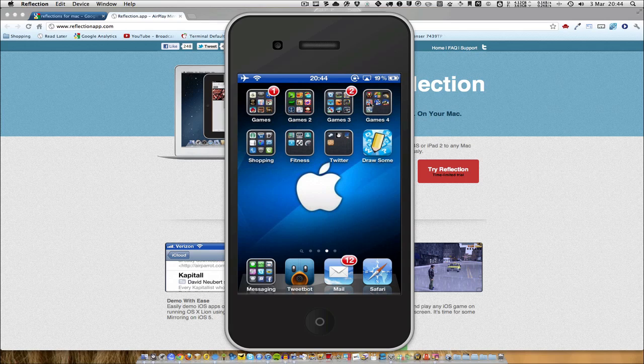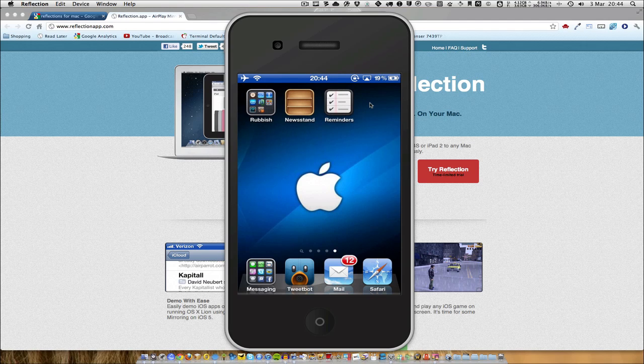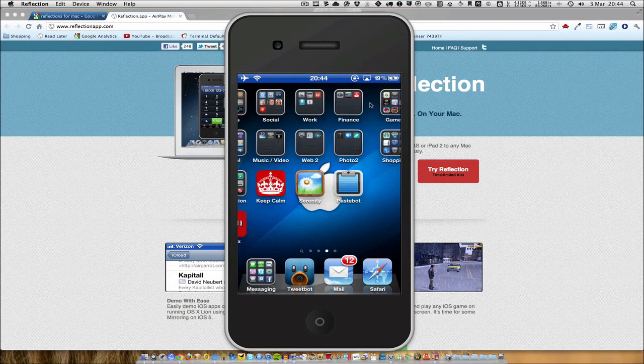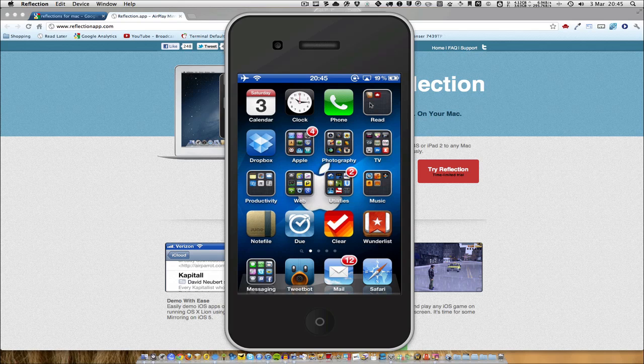As I say, any of my demos that I'm going to do from now on for the iPhone or the iPad will be done using this application, and there won't be any more screenshots. There'll be an actual video of me trying to use that application and actually showing you how it works. So it should be a lot better.